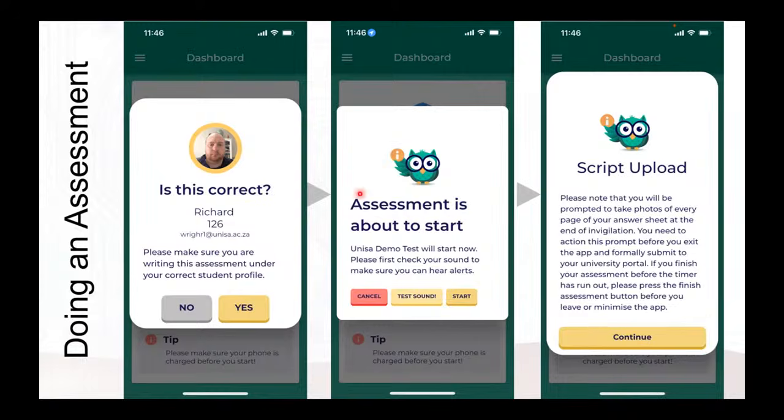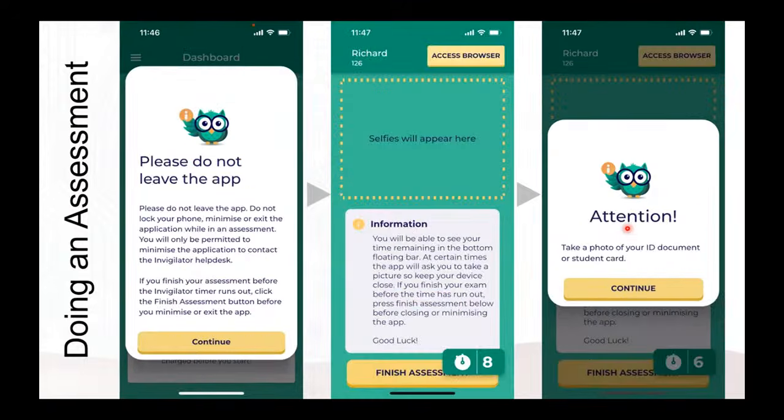Then it says your assessment is about to start. Now, it is a demo, which is fine, but please do click on the test sound, okay? Because that's the critical little guy, the ping noise, and make sure your volume on your phone is loud enough that you can easily hear it. Right, then you're going to click on start, and then it's going to just say to you, okay, fine. So this whole process, we're going to show you how it runs from start to finish. So let's go through the practice itself.